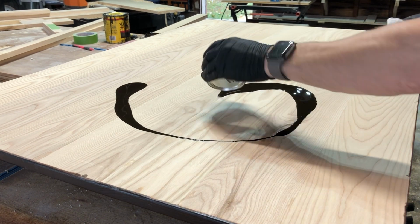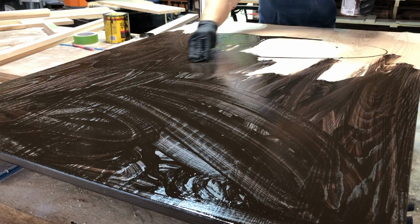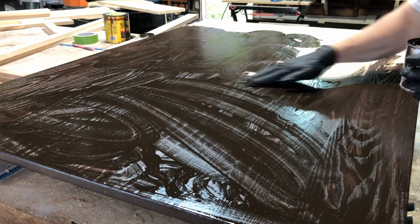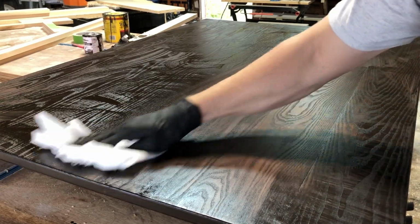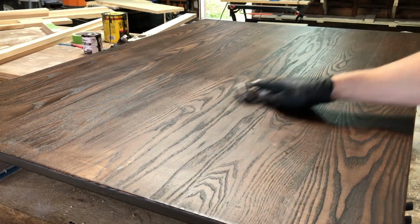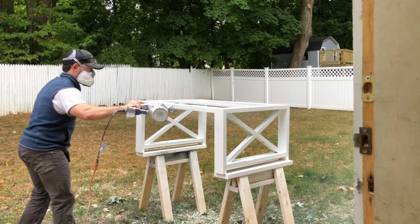So this coffee table is actually a commission build, and I'm matching something that the customer already has in their home, and that's where this dark color comes from. So this is called Kona. Pretty dark stain on things like pine, but on this white ash, it's a little bit more subtle. So really happy with this color. Probably something that I'll use again in the future, but gave that a wipe, let that sit, and in the meantime, I started putting on primer.